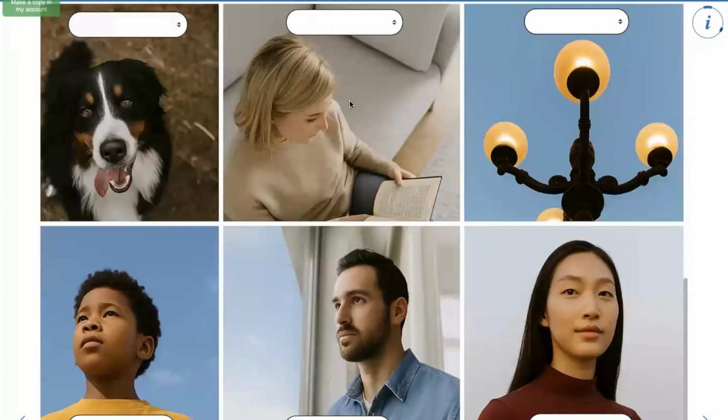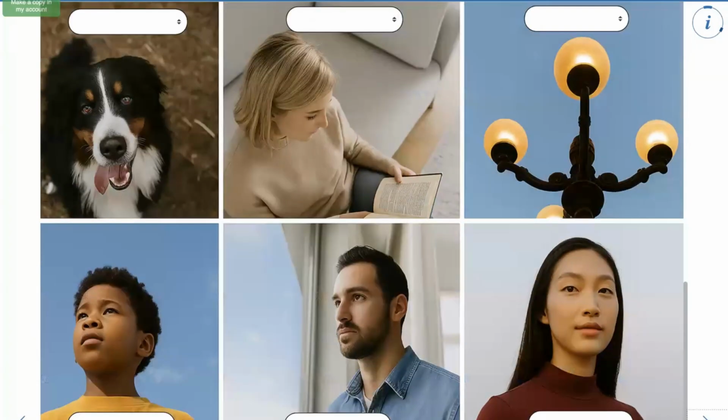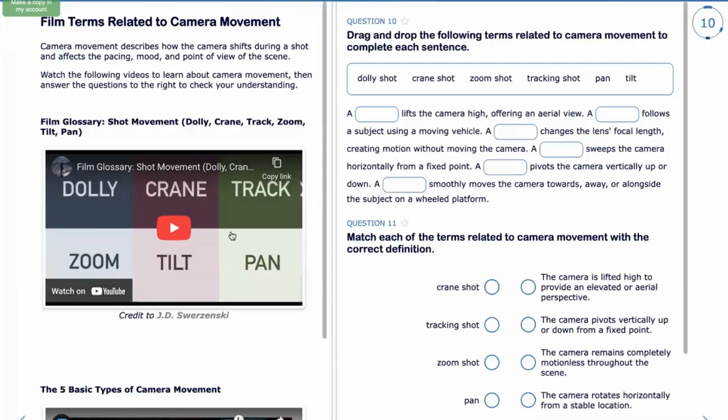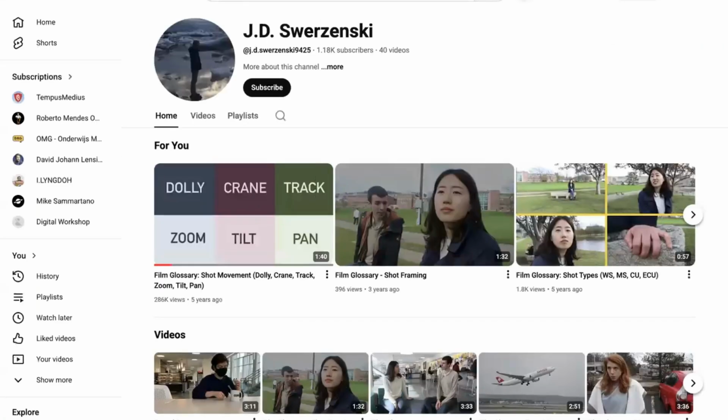Again, very similar layout and design. Now I have a question page that has resources. So here I have videos, and then I give, within the caption to the video, credit to the creator of that video. Oops, let's go back.